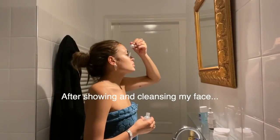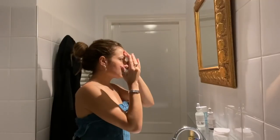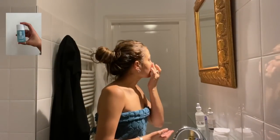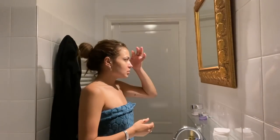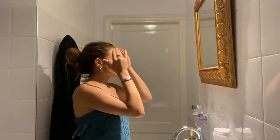I'm just going to show you my nighttime routine. I normally use witch hazel and then I put on The Ordinary and just put it down my face. I'm putting some Clinique spotting solution and I wait for that to dry, and then I go on with the Clinique Moisture Surge and just put that all over my face.